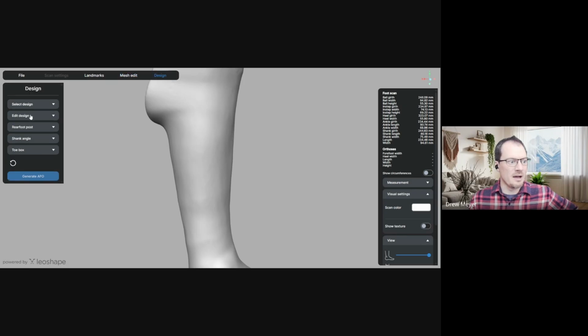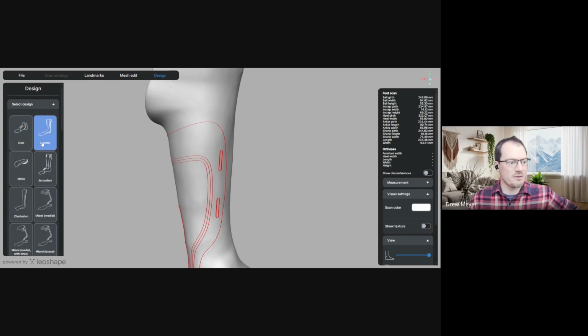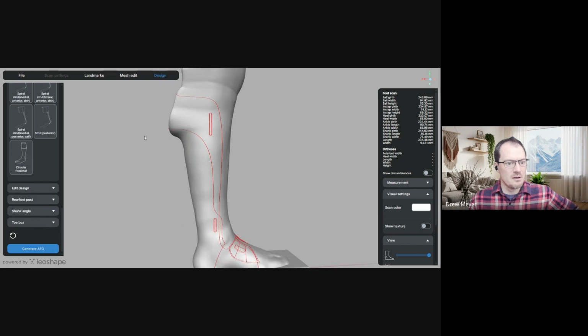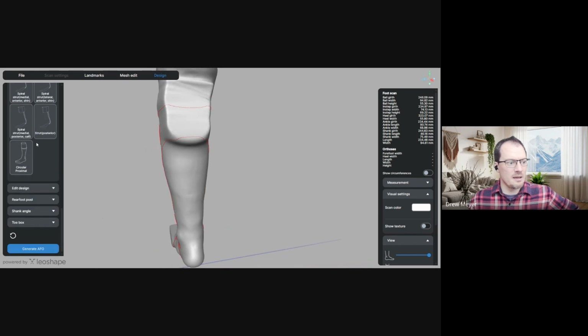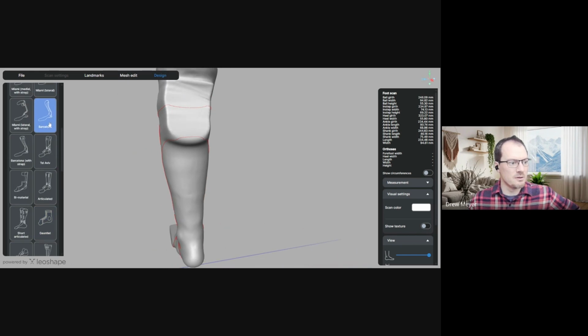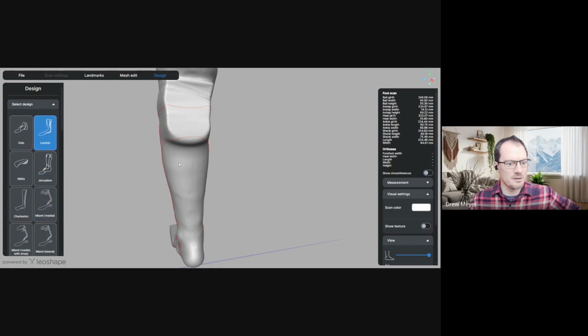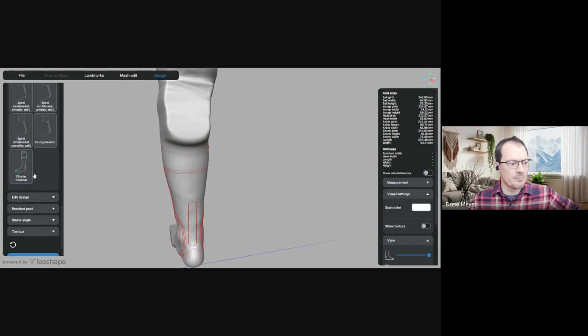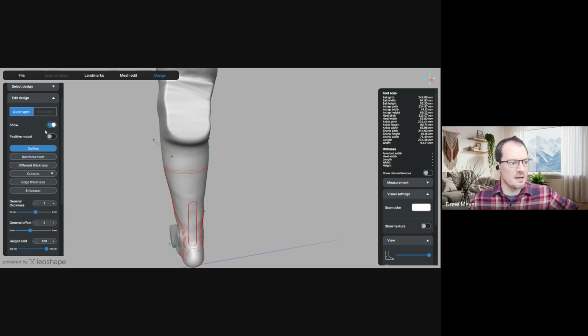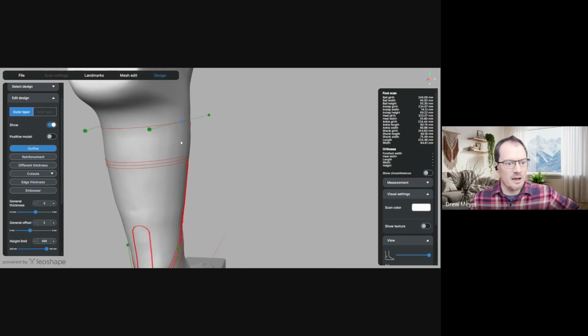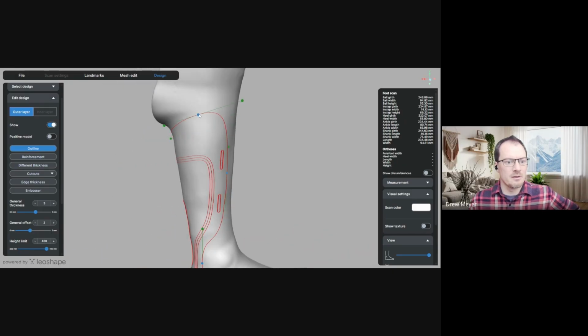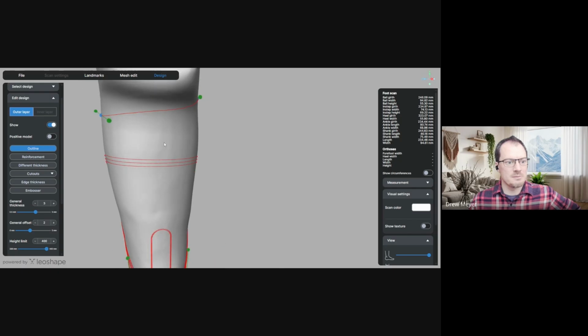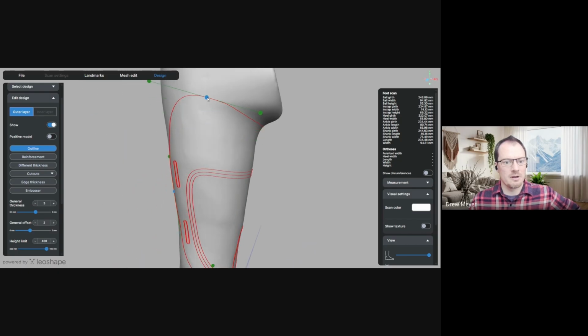And then when I select my design, for example, something like this, I can, let's switch it to a shorter one for an easier example here. When I edit that design with my outline, I can then really easily raise my trim line up so that it matches into that flared edge there.